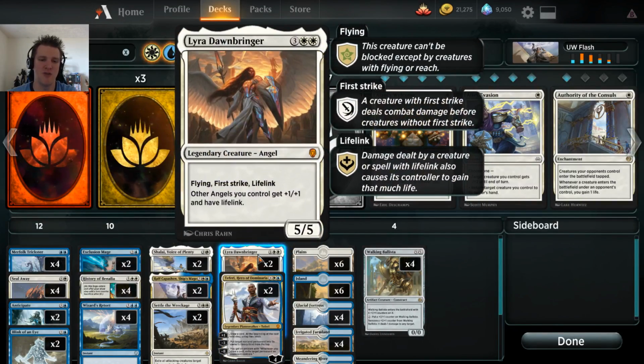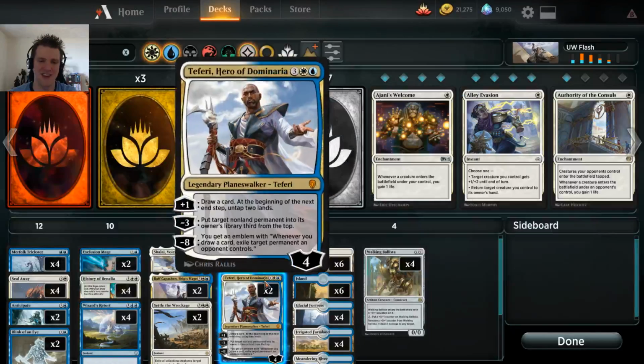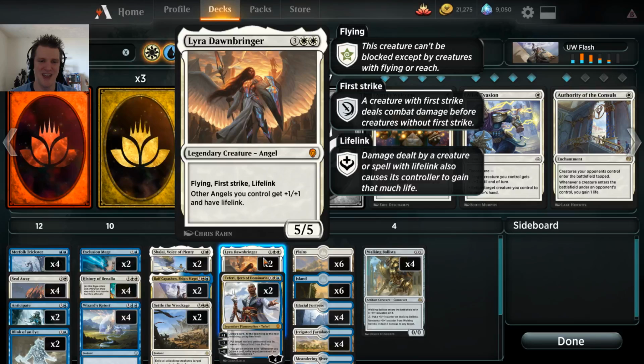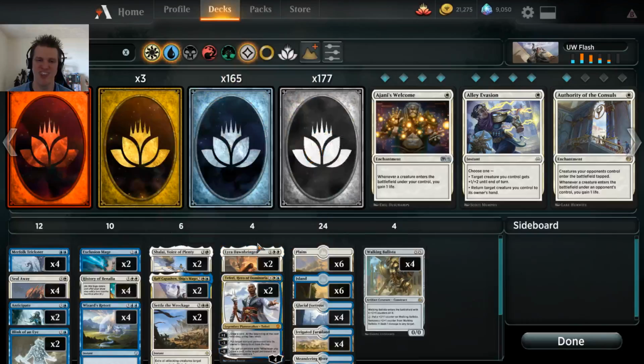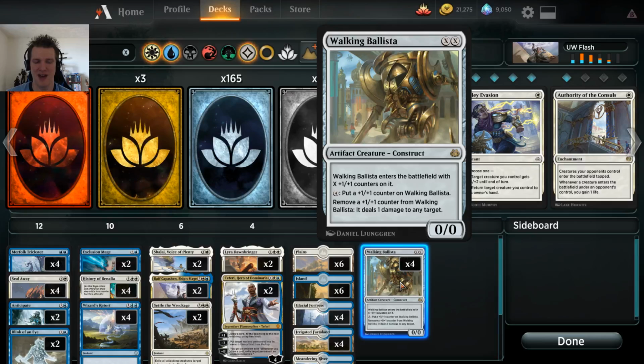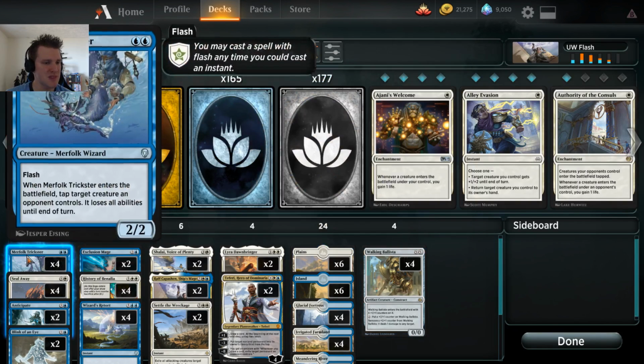While we have Teferi and we have Lyra, you can kind of see the list here. These aren't great late game cards by themselves, and the deck isn't built around them the way other decks could be. They're individually powerful, but if the opponent has 4 Vraska's Contempts, they just trade with these. We still need things to close the game. Walking Ballista, once we have a lot of mana, can do the job.